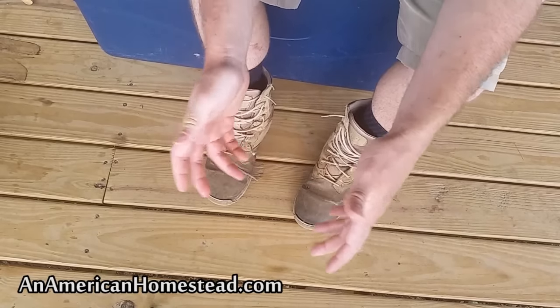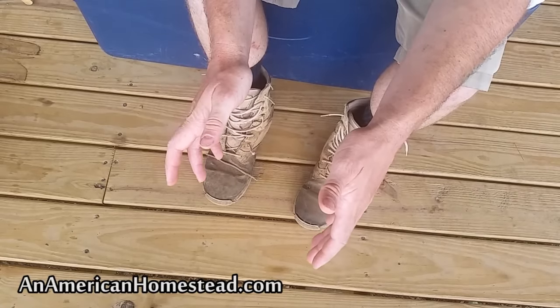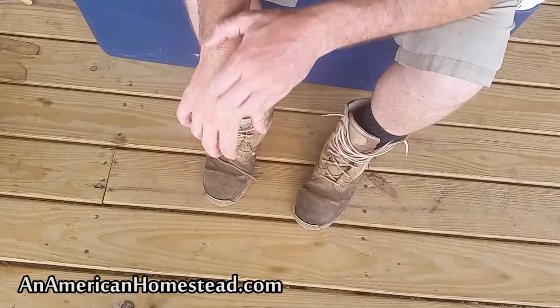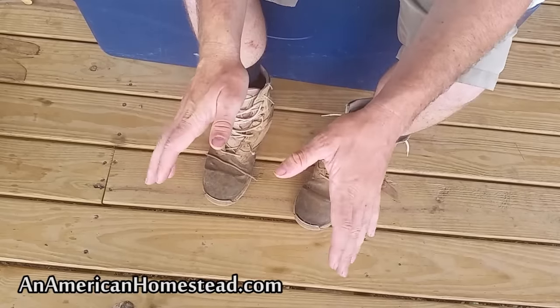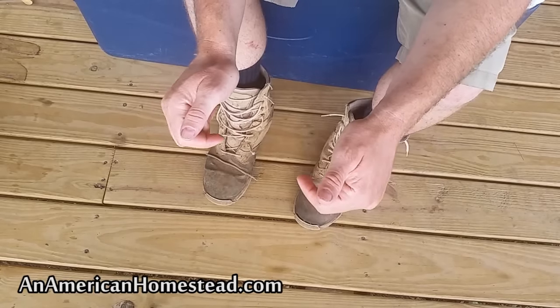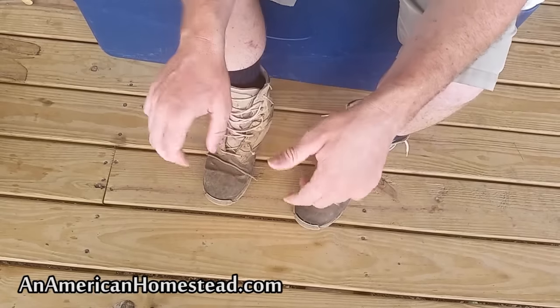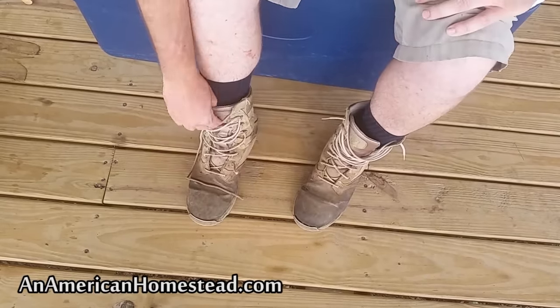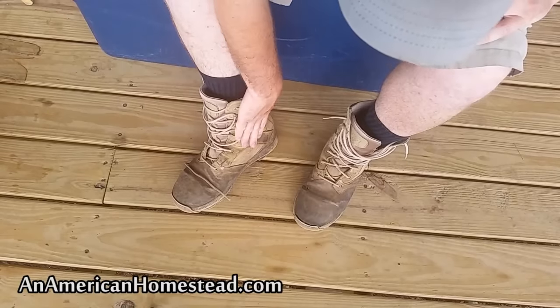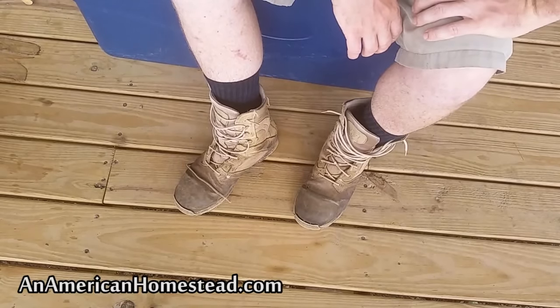And I was like, okay, I'll spend the extra money on a really good pair of boots, because usually the kind of boots I buy, I don't spend more than $100 for them. And I said, well, I'm going to splurge. We'll get the $150 boots that are normally $350, and they were just completely shredded within like 6 to 8 months. We do a lot of hard work on the homestead, and we put our boots through the rigmarole, and they just don't last very long.